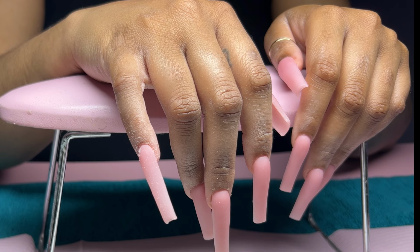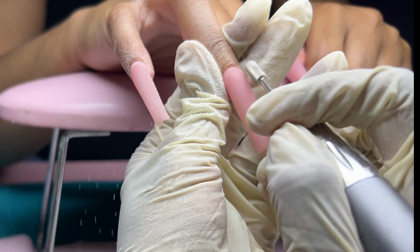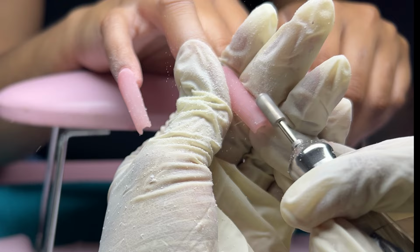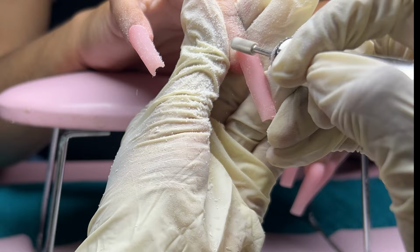Moving on, I am going to start to seal the cuticle area, and you want to be careful as you're doing this. The bit that I'm currently using, that I'm going to link down below, is not a safety bit, so you'll want to be careful. I'll also link down below a safety bit if that's what you need. I do feel like over time you'll start to drift away from a safety bit. It's really not that hard to not cut your client as long as they're not moving, but you do want to do what is best for you and what's most comfortable.